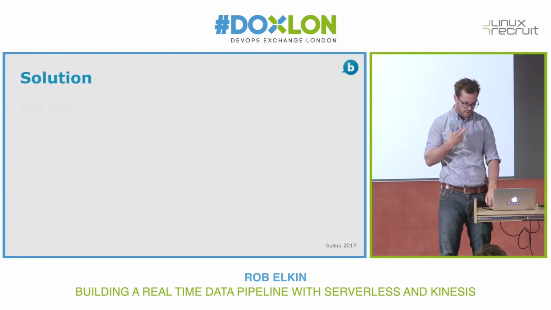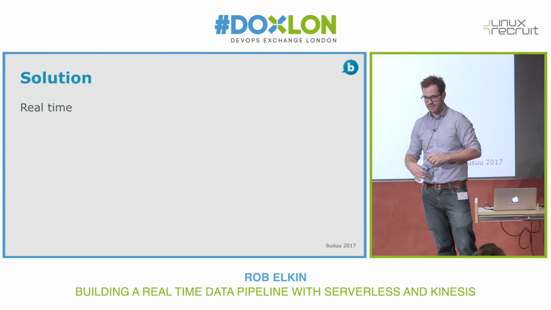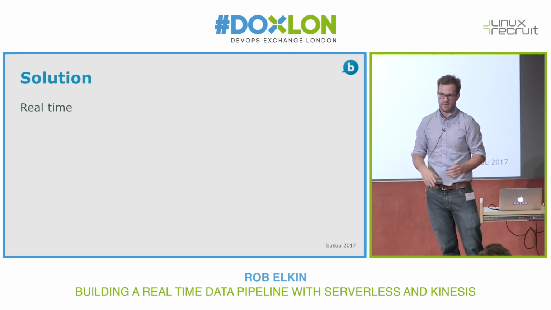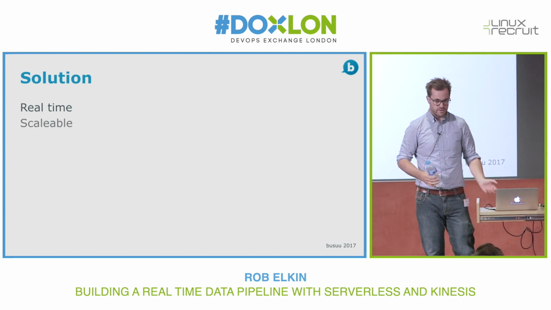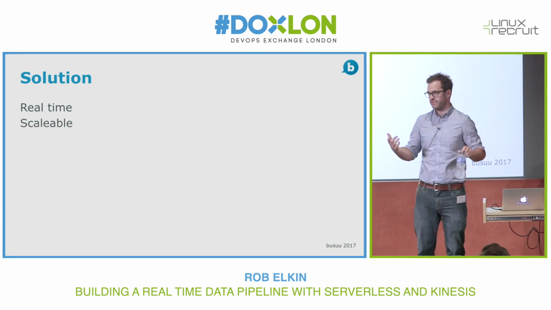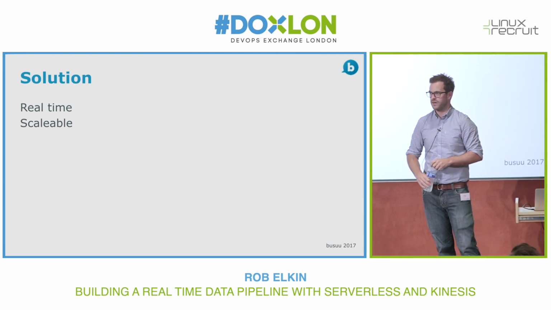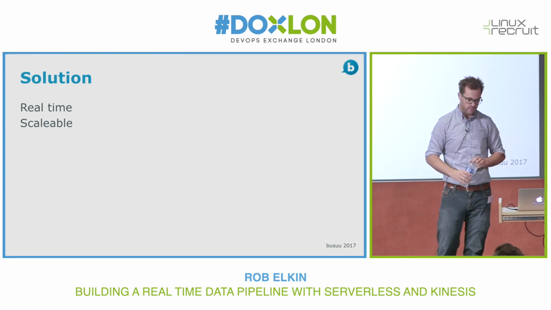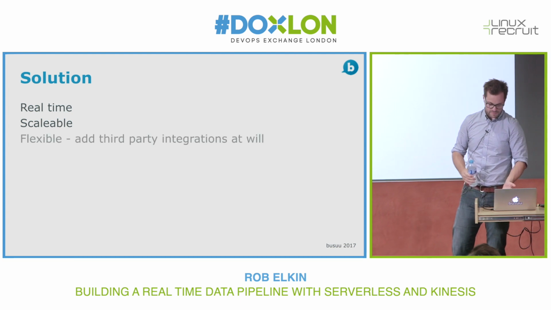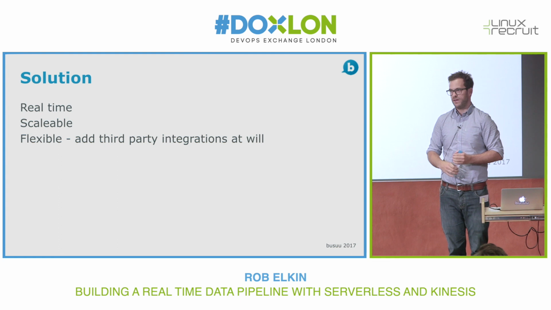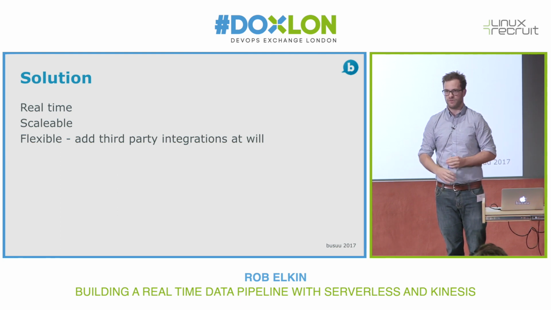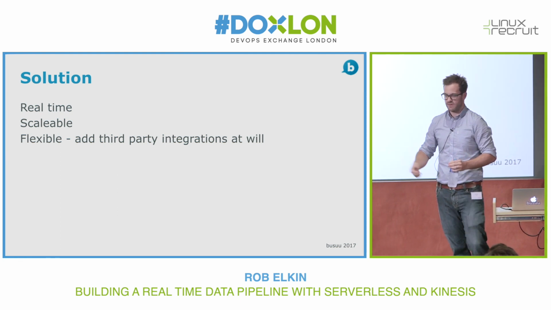So what was our solution? Well, we wanted to be real time. If we're going to rebuild something, and given this was a massive mess, we decided just to rebuild it. We want it to be real time, or as real time as possible. We want it to be scalable. We have 70 million users, we're going to have 80 million next year. We're constantly growing, so we don't really want to worry about the scale of it. We want it to be flexible, so we want to add third parties as easily as possible, because tomorrow our marketing team could come along and say, we need this tool, we want all of our data in this tool so that we can make the most of it, and we don't really want to have to wait 2 weeks to update our apps to do that.